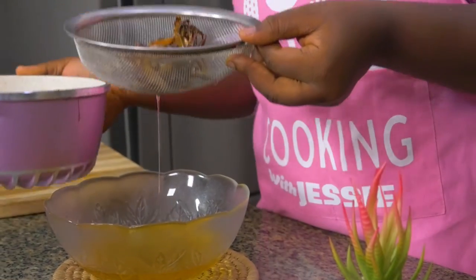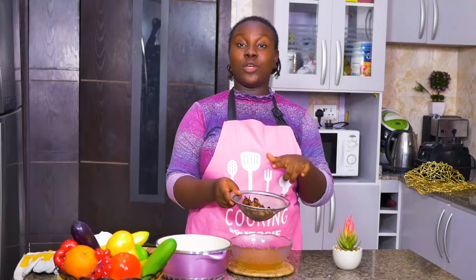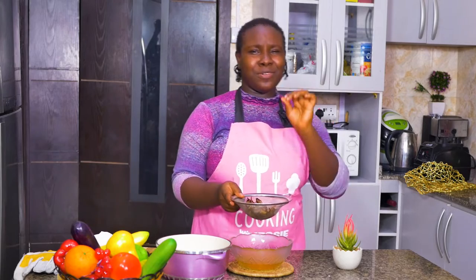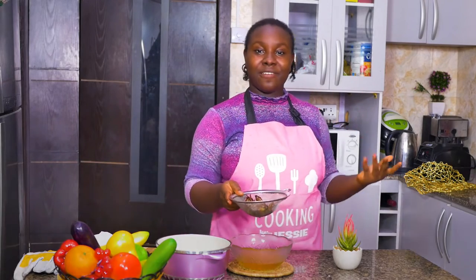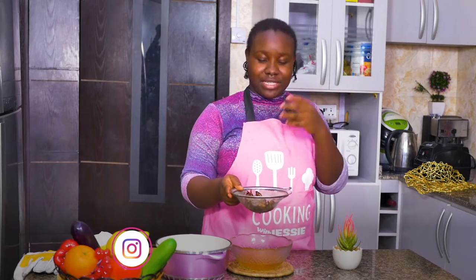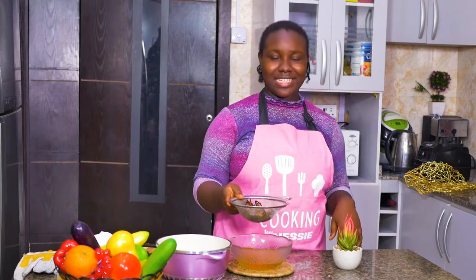Okay, so while that's completely draining out, I personally don't throw these away. I store them in the fridge in a container, and sometimes if I want a little bit of pizzazz or a little bit of flair, I like to sprinkle it on whatever I've made, be it noodles, rice, whatever. I just sprinkle this because it gives it a caramelized flavor and it looks pretty and nice.